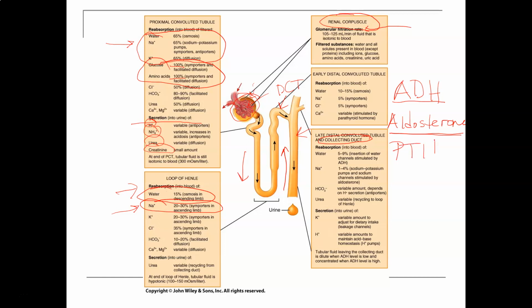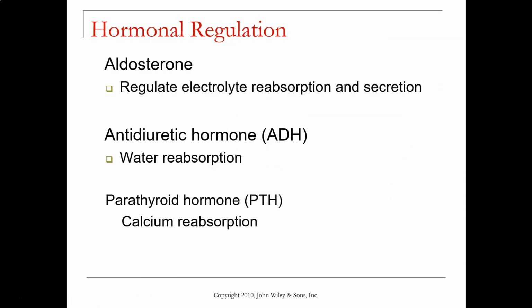And then parathyroid hormone is the other one I wanted to mention. Parathyroid hormone helps us reabsorb more calcium. So here they are listed: aldosterone, ADH, and parathyroid hormone. So again, these are targeting the distal convoluted tubule and the collecting duct, not the other parts of the kidney tubule. And that's why I say that the last two segments are something we can regulate more, modulate more. What they're reabsorbing and secreting depends more on what hormones are being made at that time.